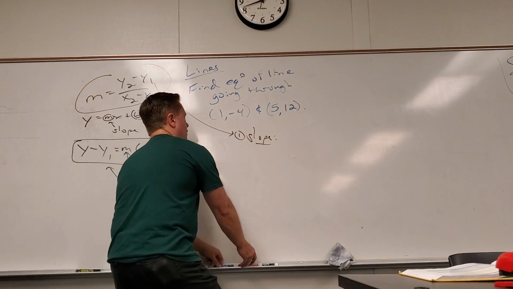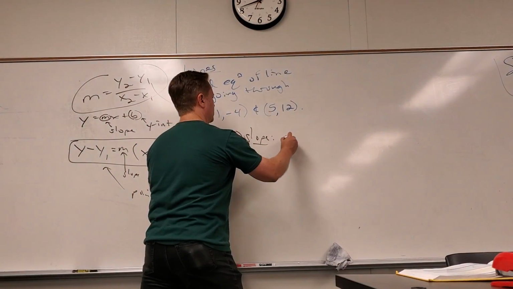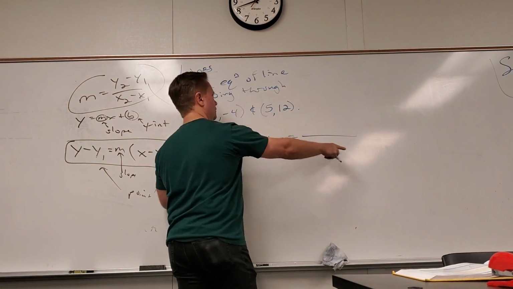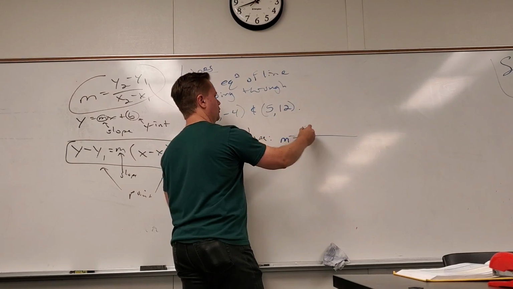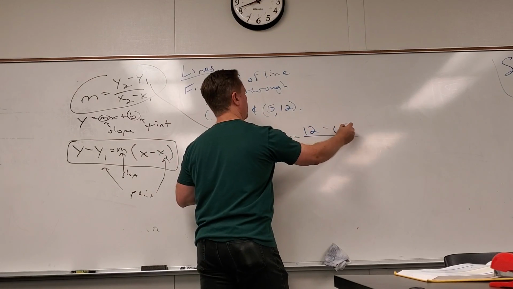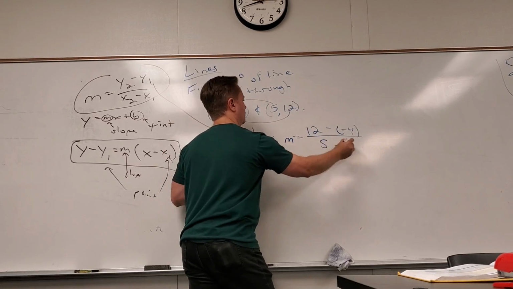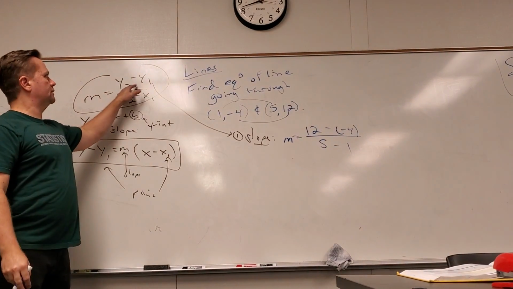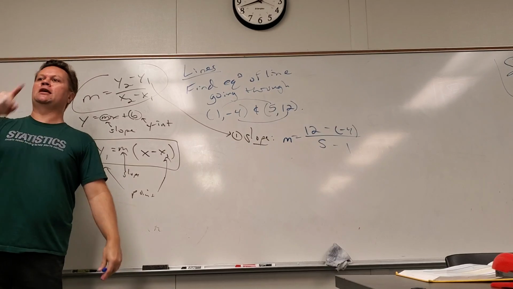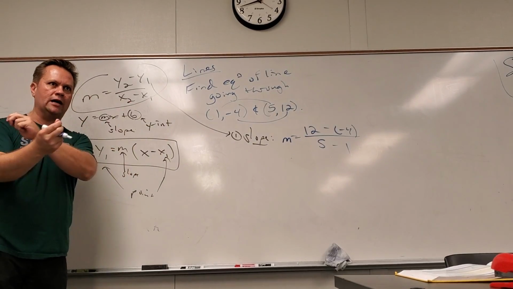All right. So the slope here, how do I get that? It's going to be 12 minus -4. I like it. So if you do this to this, you've got to do this to this. By the way, that's all the subscripts mean: you just have to go the same direction or else you get the wrong sign.